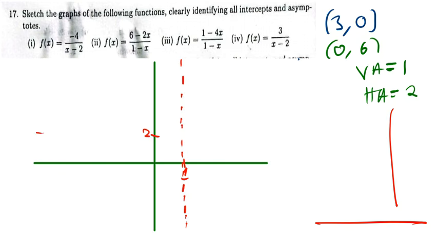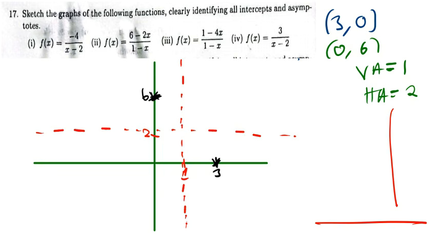Again, it can't touch that line. Next, put now the intercept. The intercept which we have is 3, 0. On the x-axis I'll put 3 here, 0, which is here. Another one is at 0, 6. 6, let's just put it here. So it will be there.